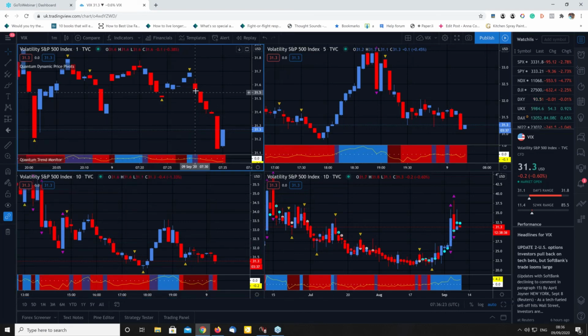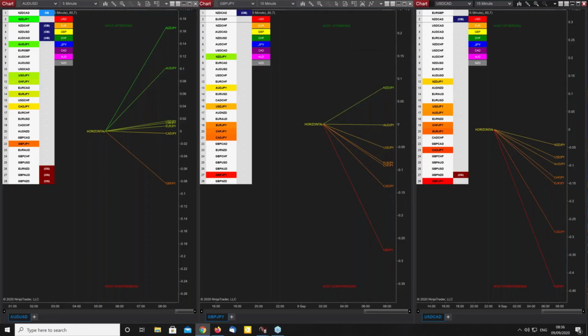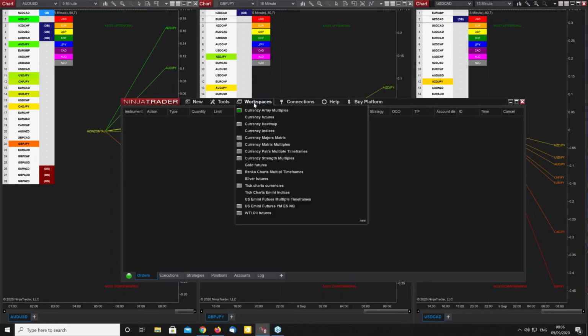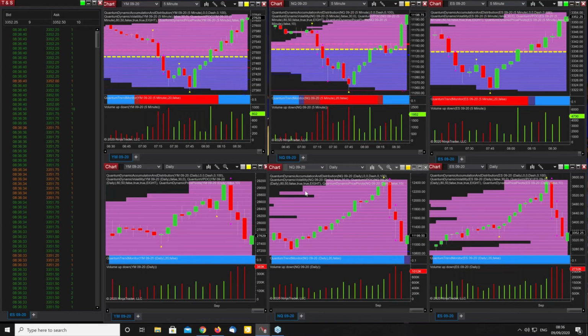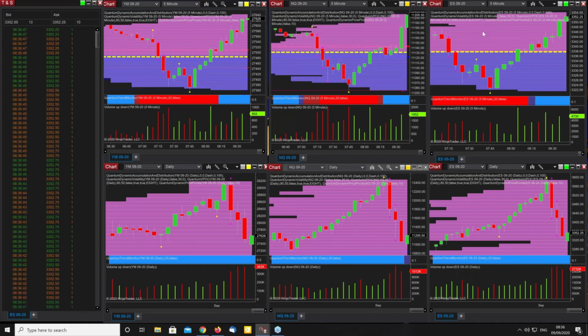So on the 1 minute at the moment, we've got the VIX moving lower. So in terms of the VIX moving lower, what does that tell us? Just move that out of the way. What we expect to see is, let's go and have a look at the US indices, which I've got down here. There we go. What we expect to see is US indices rising, which is exactly what we've got. Strung along the top, we've got the 5 minute time horizon for the YM, the NQ, and the ES. In other words, the Dow, the NASDAQ, and the S&P 500.